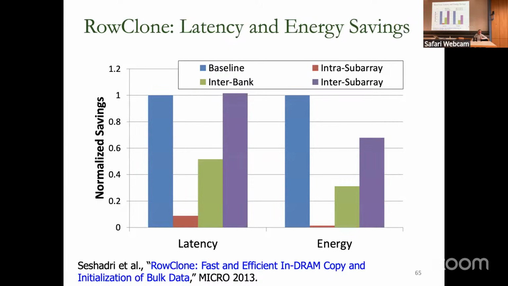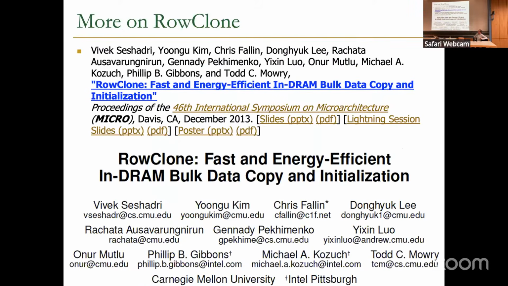Okay. Any other questions? So basically, this improves latency by more than 10x. The latency of a 4 kilobyte page copy, and the memory energy, more than 70x, which is good. So this is the RowClone paper. This is going to be one of the readings that you can choose. I'm not sure if it's a required reading yet. It's a fun paper.